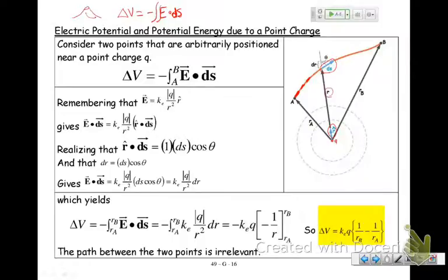And what I say is, well, if I remember back, the electric field at some distance from a point charge was k_e q over r squared times r-hat. That's from last time or the time before. So then, if I want E dot ds, I want k_e q over r squared times r-hat dot ds. The unit vector is the vector, and I dot it with ds. This bit's just a magnitude. That's kind of nice. There's my vector bit, and there's my vector bit. So they're the bits I'm dotting together.